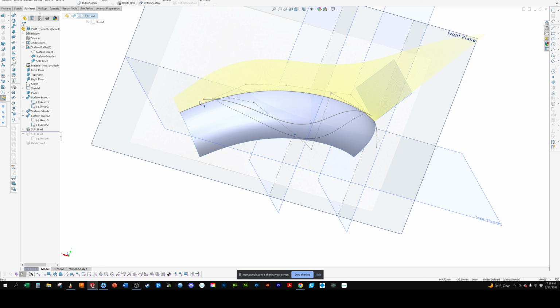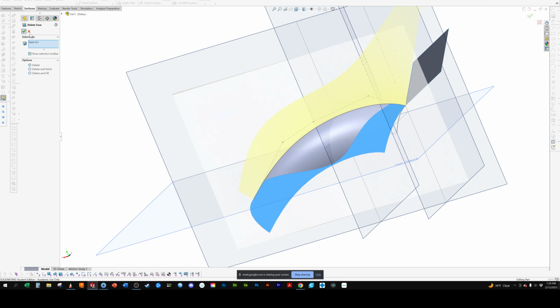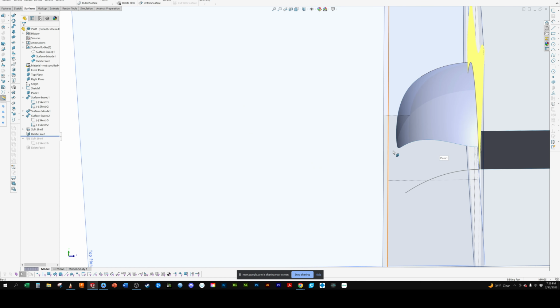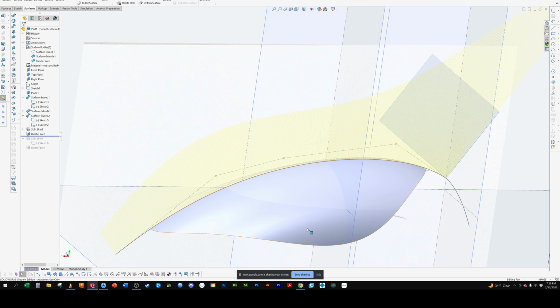Mm-hmm. Now then it's a matter of, well, how are we going to get this to be nice and rounded and to play with that? Because if we come in, and this is one of those things where you build the model, okay, what do I need to do? Well, I don't like how that form comes down. I want this to come out straighter first and then drop down. What are we going to have to do? We can go in and say, okay, I don't like that edge, but how does the form look?